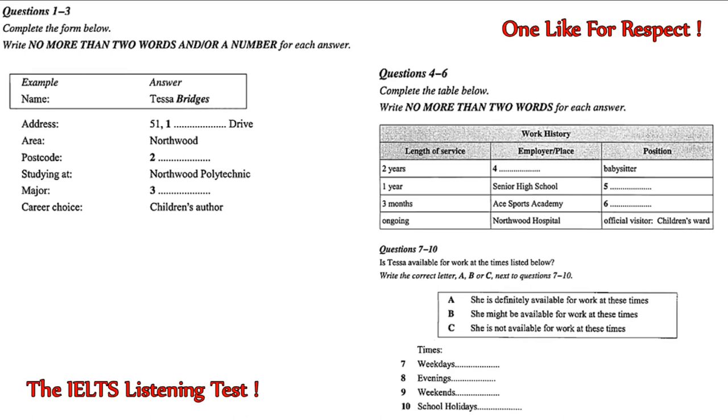After those two years were up, what did you do then? Well, I was still working as a babysitter on the occasional evening and weekend, when I became a peer tutor at school. I did that for one year, my last year at senior high. And what does being a peer tutor involve? Mostly it means staying behind after school one or two afternoons a week, to help fellow students in the subject that they're having difficulty with. And what subject did you tutor in? English, actually.